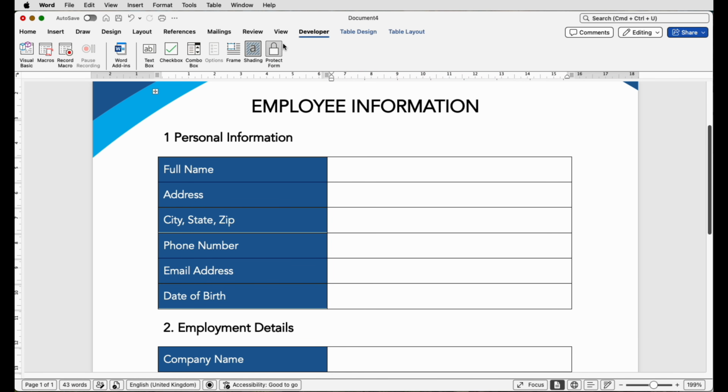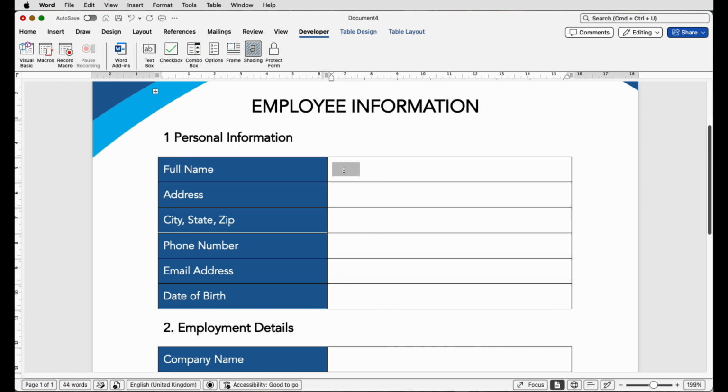Select it, and here are all your options for making this a fillable form. So for this section here, you can clearly see that most of this you just want your user to type in basic information, name, address, etc. So for this you just want a normal text box. If you click, you can see we've got this grey rectangle that's entered into your cell.